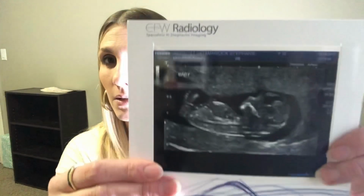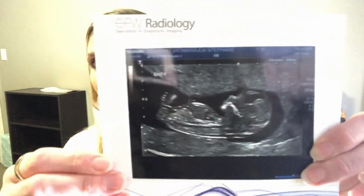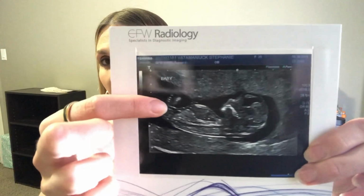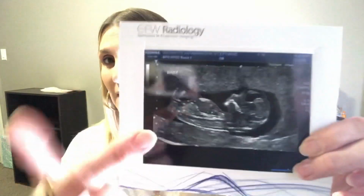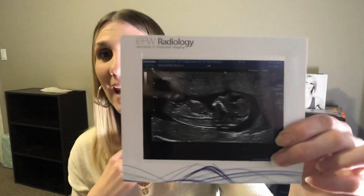I will for sure update you again in a couple weeks after my next ultrasound, but I will show you pictures of Babe because I can. So sorry, like I said, now it's like glaring and it's hard for you to even see. So the legs were all crumpled up here, so it's really hard to tell. I was expecting more of a rounded skull because I was kind of thinking the girl embryo took, but now I'm kind of leaning towards it being a boy. So we'll see. I don't know yet.